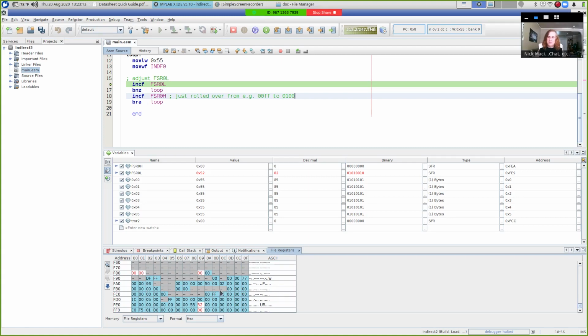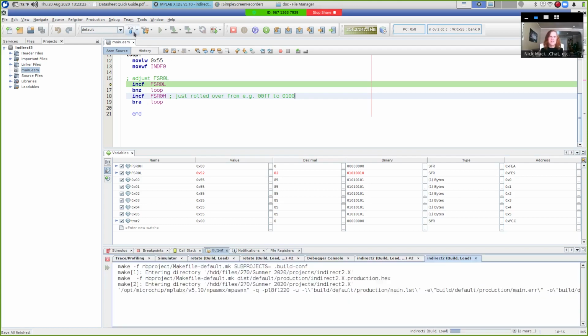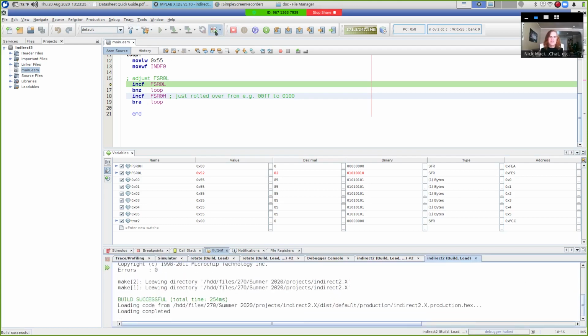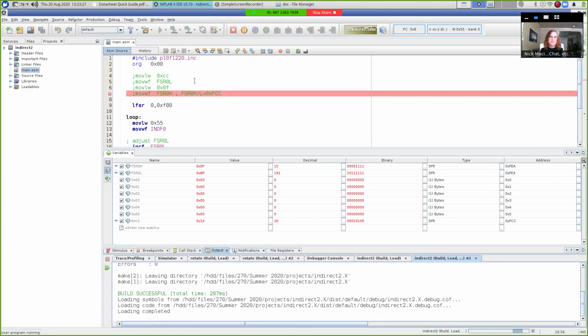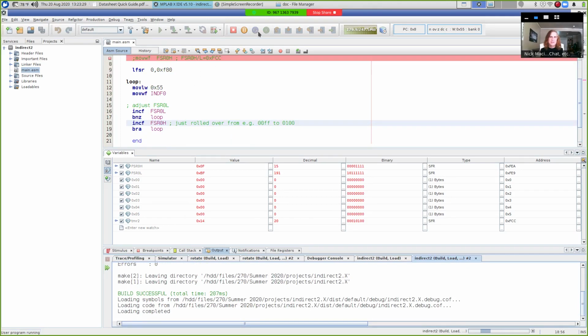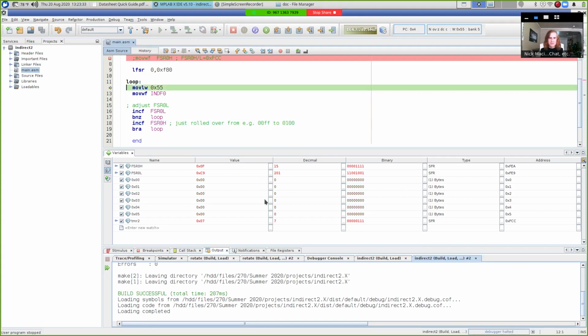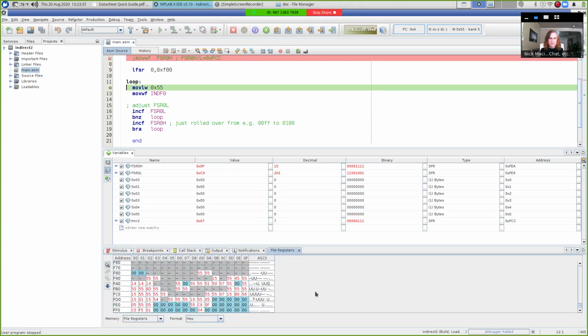And it's probably going to do something really bad to the machine, because you don't want to just throw random values into special function registers, because these affect interrupts and timers and all kinds of things like that. But just for kicks, let's see what this does. I don't have a breakpoint, so it's just running. Well, it didn't seem to do anything too terrible, but you can see a lot of my special function registers got loaded with 55.